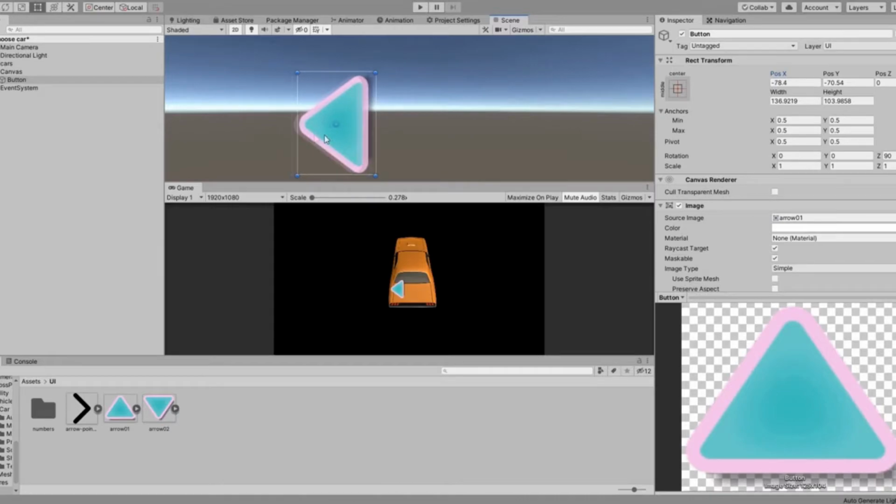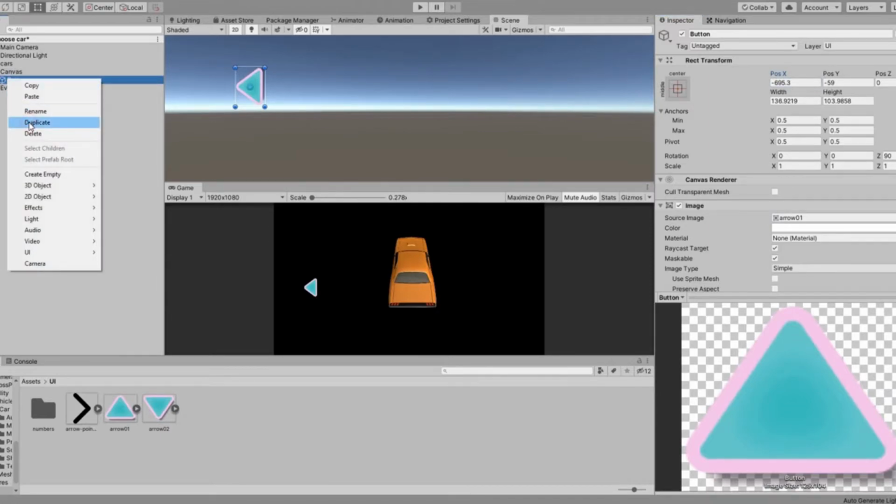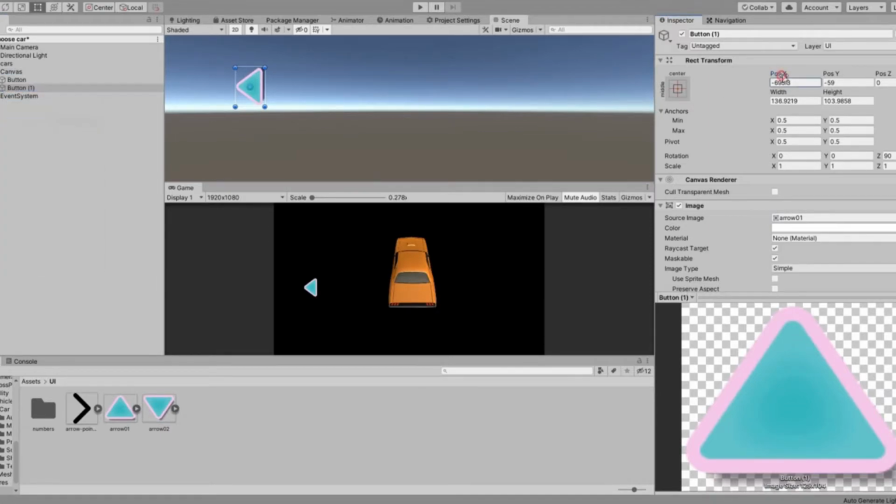Now I will move it here. I will duplicate this button and move it on the other side and change its rotation to -90 degrees.